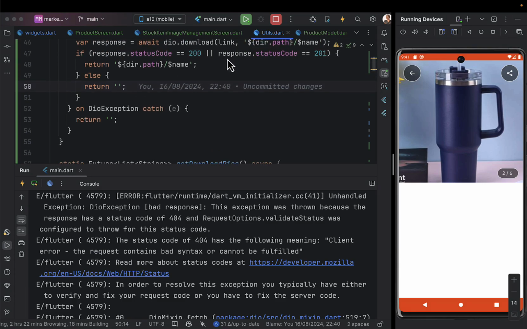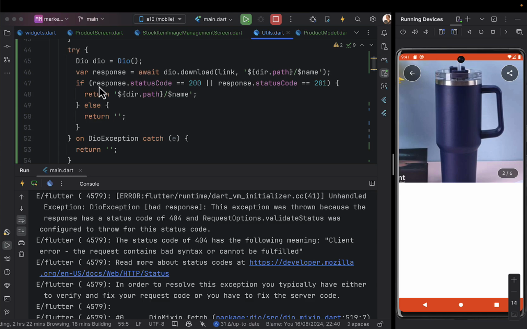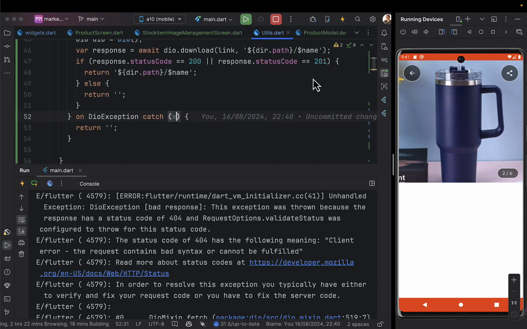So if it fails, we can get the problem here.